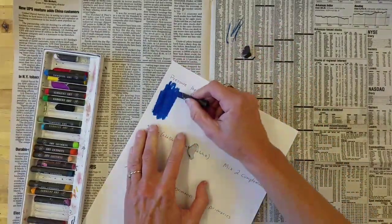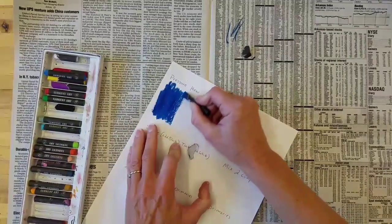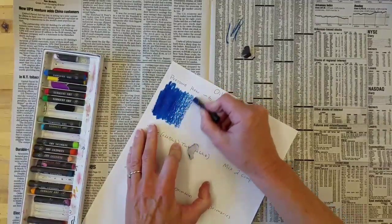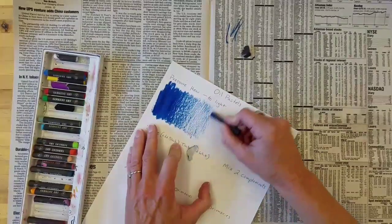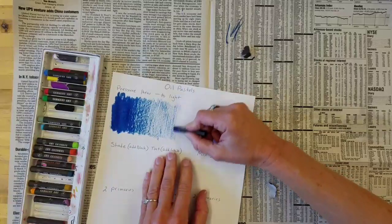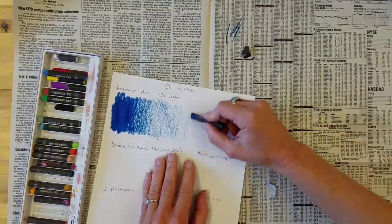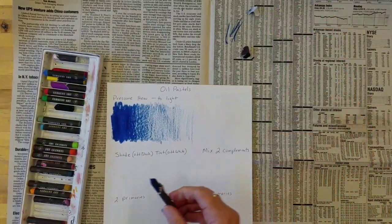And then I'm going to lighten up my pressure. Basically I'm going to get a value change because more of the white of the paper shows, until you can get really, really light. I want to move it off that crease because I don't want the crease to show. And it's about as light as I think that oil pastel is going to get on its own.